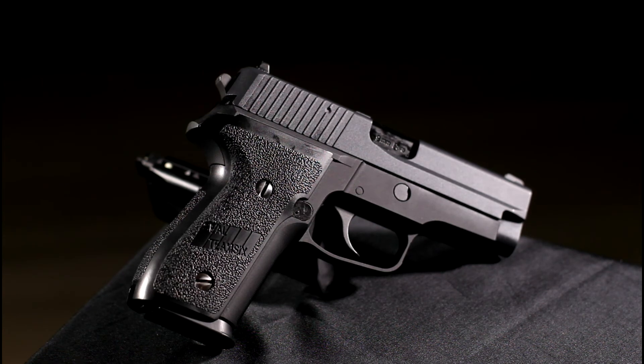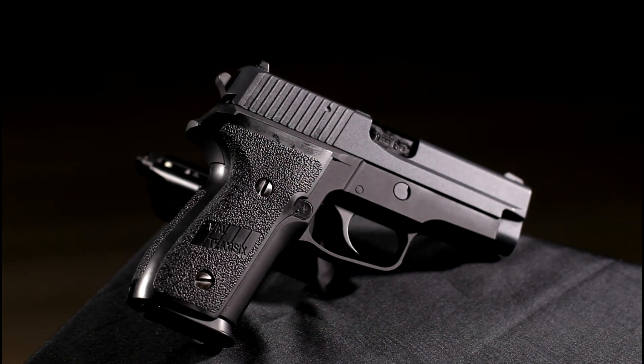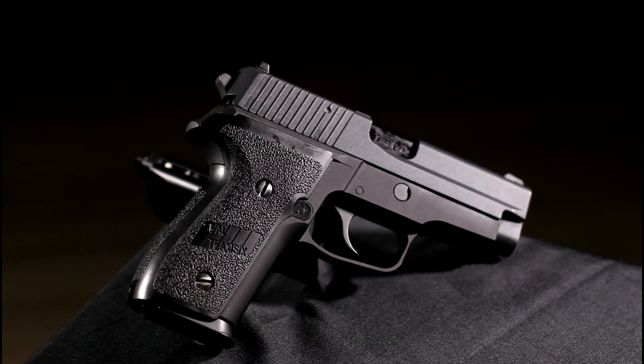This could be due to being the first magazine through the pistol, and the hop had not yet been bedded in. Aside from the initial accuracy issues, the P228 is a very solid pistol, ideal for a smaller handed shooter, which will definitely hit a man-sized target at 40 feet away.